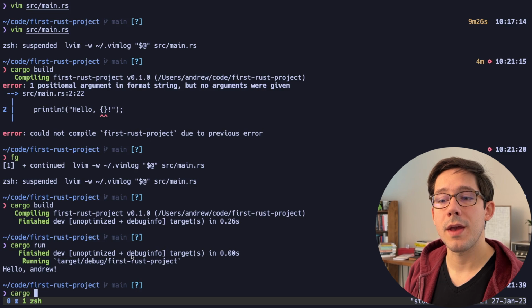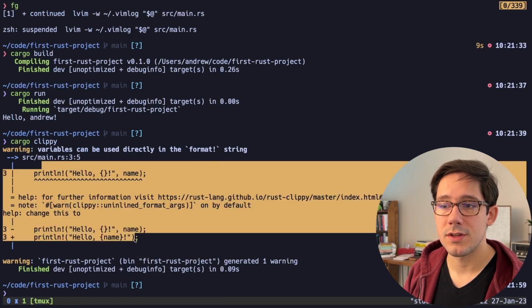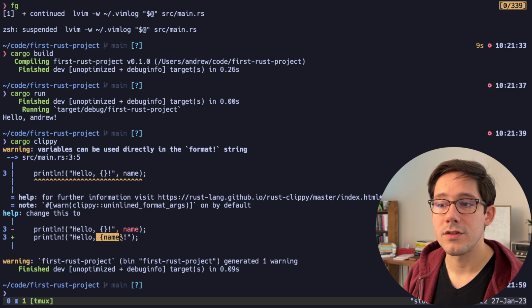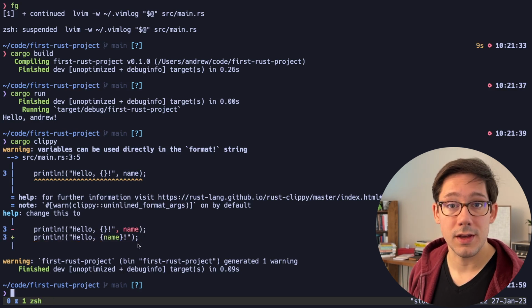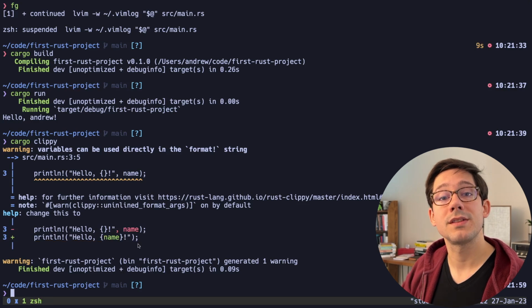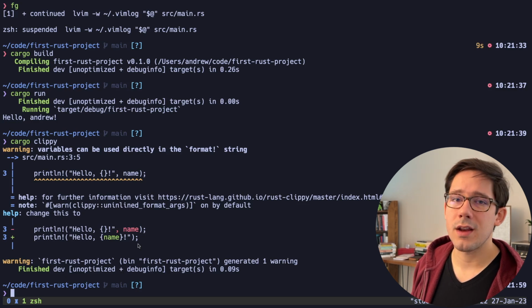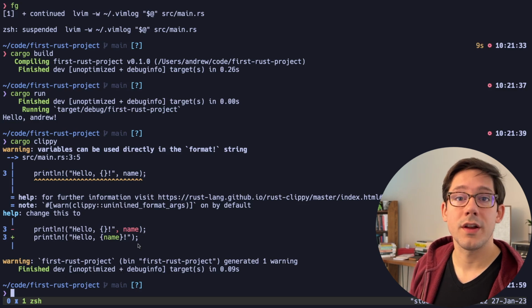And finally, from the command line, we can also do cargo clippy, and it will make the same suggestions here. And so it recognizes that maybe instead of putting the name outside, we can put that name inside the string. Now, again, this is kind of a conventional thing, right? And that's a little bit more about what Clippy is all about. It gives you Rust best practices or conventions that maybe you can choose to adopt or not. And I haven't gotten into it yet, but there's got to be a way that you can configure that, not unlike an ESLint.rc file or a tsconfig file.